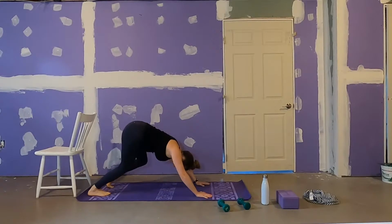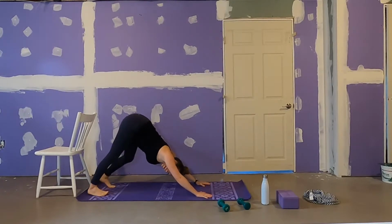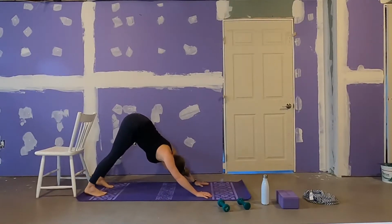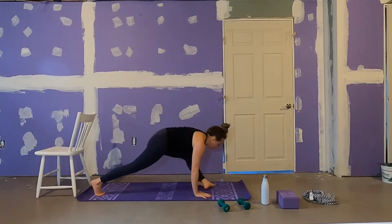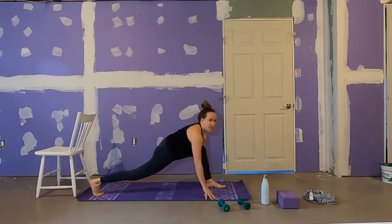You can play here. So now that you already know your posture, it gives you freedom to kind of break the rules for a moment and just nourish your body. And then once you've had enough play, bring yourself into that great posture. Strong hands, open heart, bend knees. Inhale and exhale. Bend your knees, step the left leg forward, and we'll find our little lunge on this side. So take the time you need.